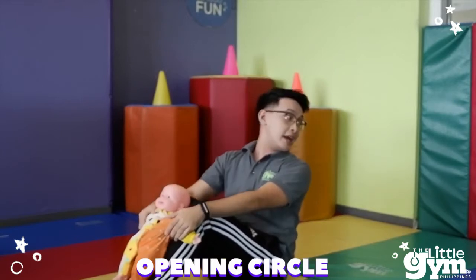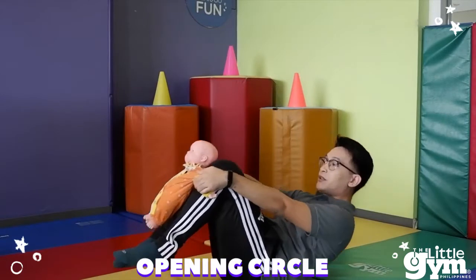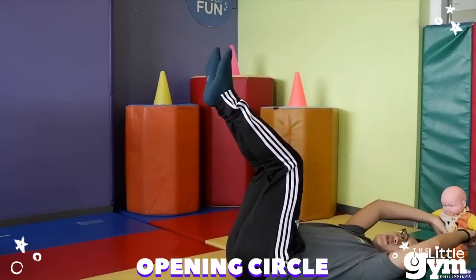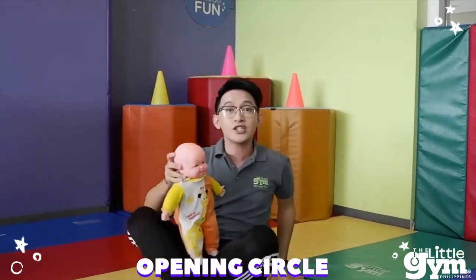But before that, if you feel that they're comfortable now, you can go straight to a back of the knee. Now, as you lie down, watch out for your space. Make sure you work with the available space you have at home. As you lie down, I want you to put your legs up, catch the hips, and make sure that they try to land on their feet. Now, watch your child's facial expression. Remember, that is your signal if they're comfortable enough to do the activity, but if not, just get in. So are you ready? I'm going to do a little chant, and just follow along. Here we go.